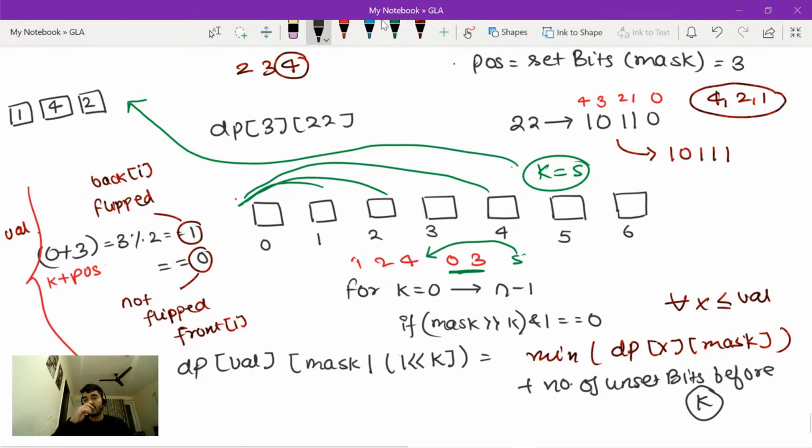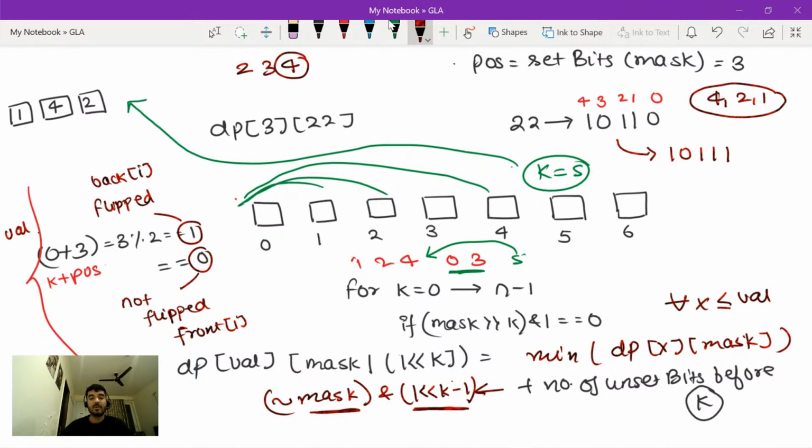And how do I get the number of unset bits? So you can simply use the formula, which is the complement of mask, that is set all the bits, and then AND with one left shift k, not k, I guess, yeah, one left shift k minus 1. Take the complement, take an AND with these two values. So this simply means to set all the unset bits, and here simply means to set all the bits before k.